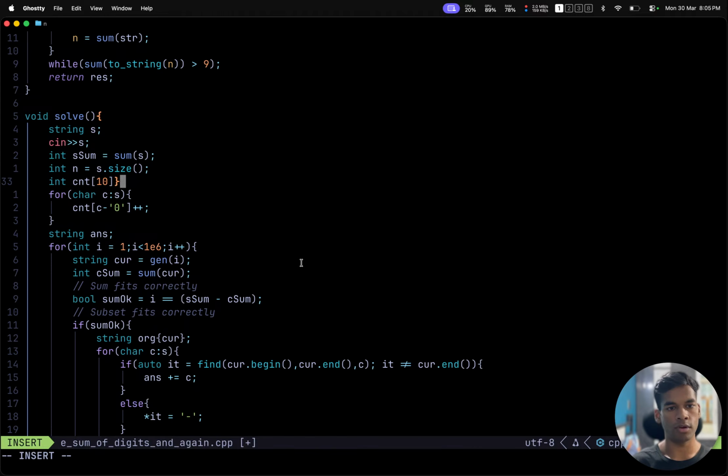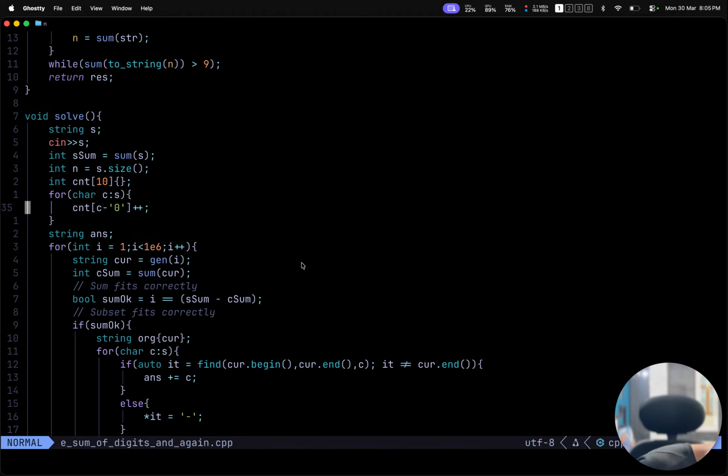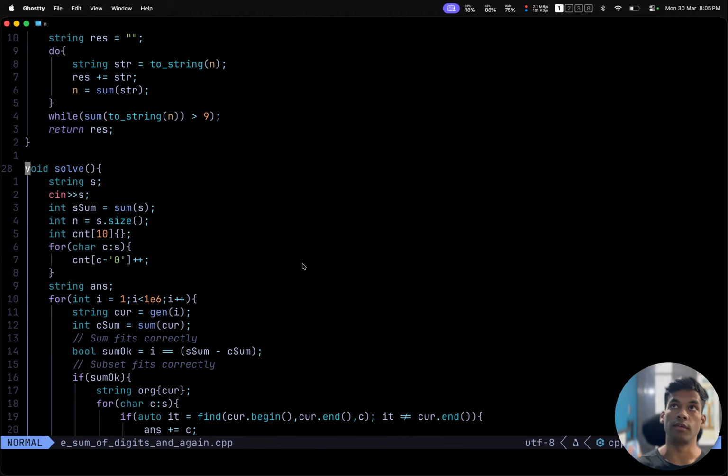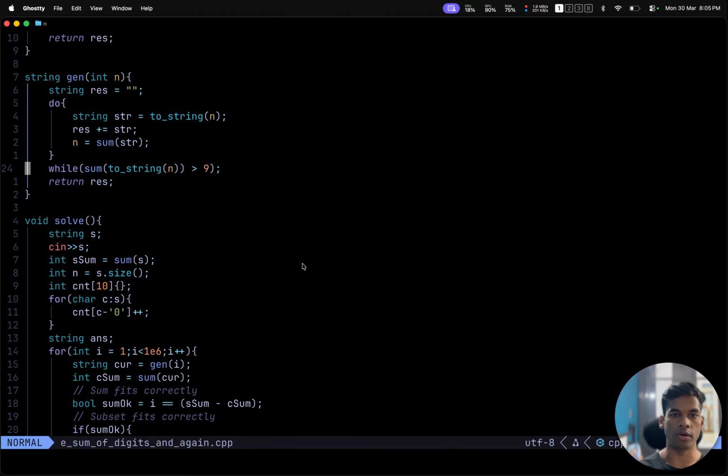And I guess if we do this, then all of these values are initialized to 0, and then it is okay to just do this plus plus here. My bad. Now we have to check for is subset or not.